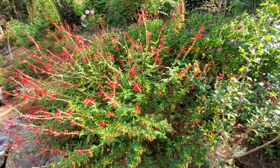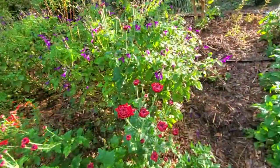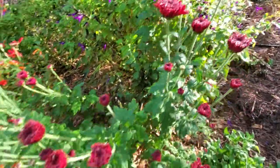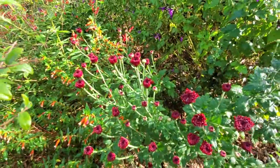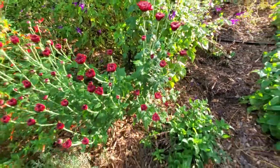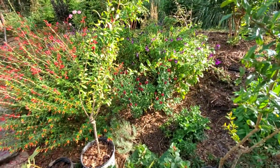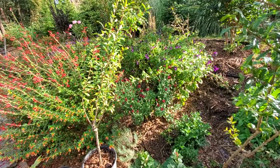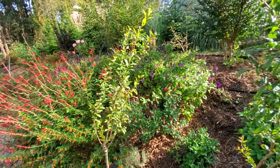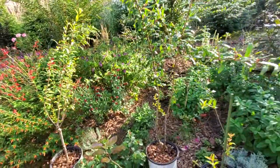All of this little grouping of flowers over here — I've done a couple of videos on it. I do have a mum that looks like it's starting to come out — look at this pretty mum, isn't that pretty? It's a huge big one. I'm not really into mums, but I do love the big chrysanthemum — those are more for floral and for showing. Those are beautiful, maybe I'll get one of those one day.